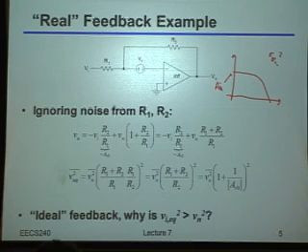Okay, so if not, let's dive back into what we were talking about last time. I think last time we ended up talking about this particular example where we'd been saying that ideally, feedback is not supposed to change the SNR or noise characteristics of some amplifier. But then we came up with this example where, even though it looked like we were doing quote-unquote ideal feedback, the noise performance actually did change.